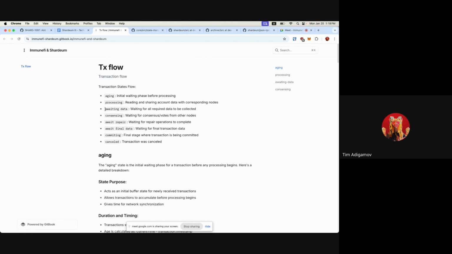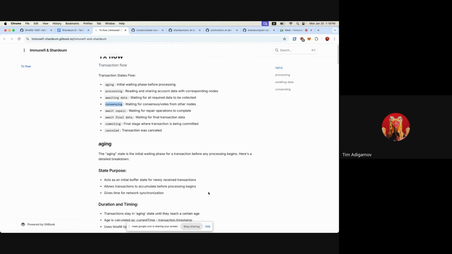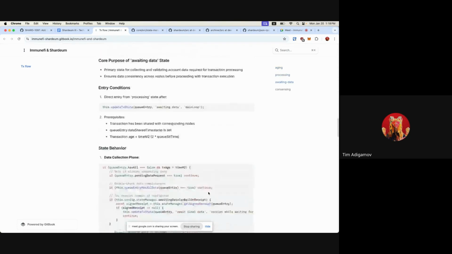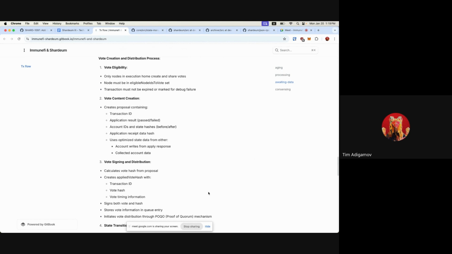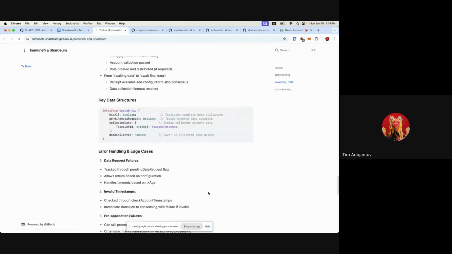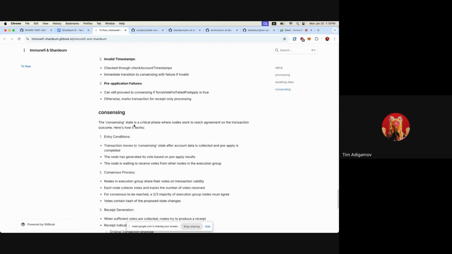So when the data was collected in the awaiting data state, the node is switched to the consensus state. The purpose of the consensus state is to verify that the result of the local transaction execution is the same between other nodes in the network, right? So the idea is that after the node executes the transaction locally, it gets the result and starts exchanging this result with the other nodes to understand that the result is the same.